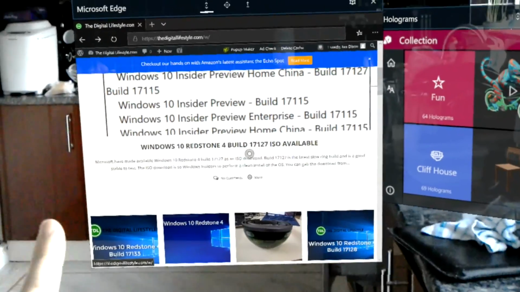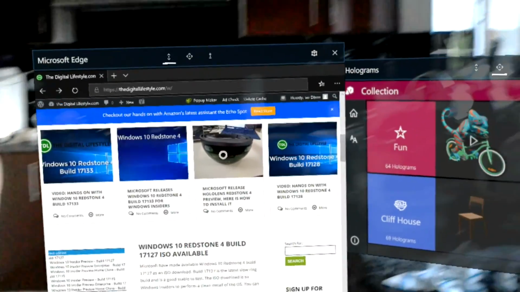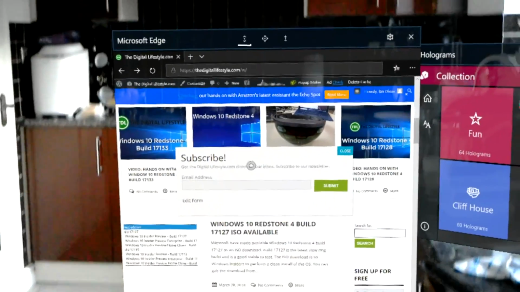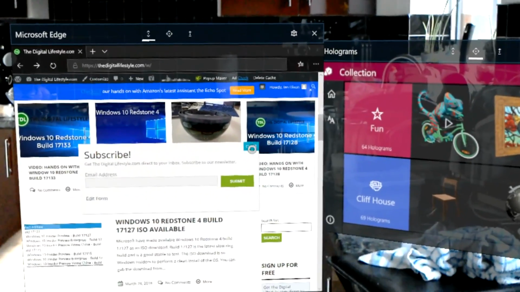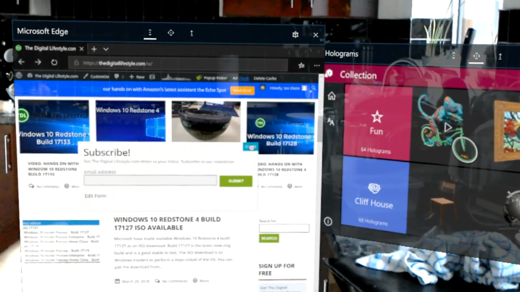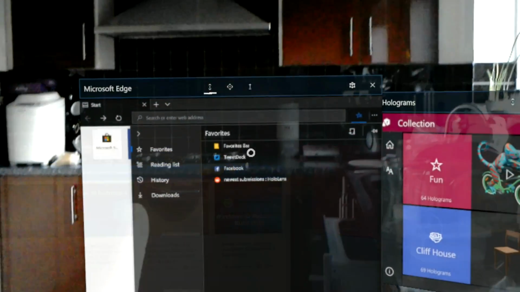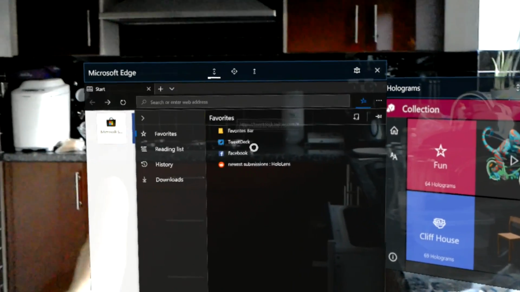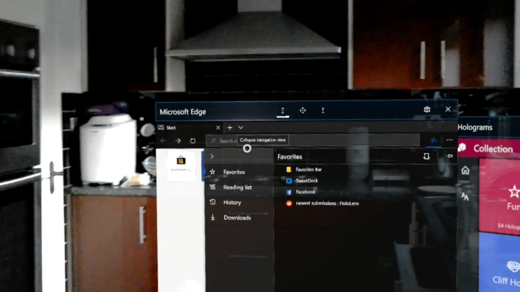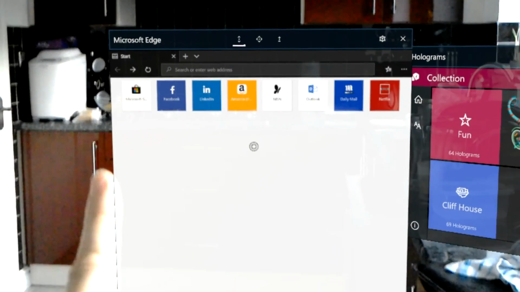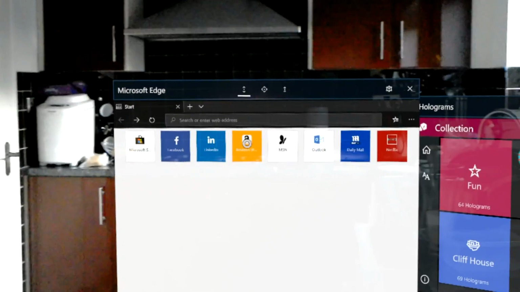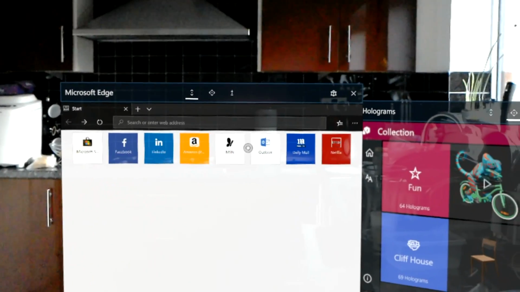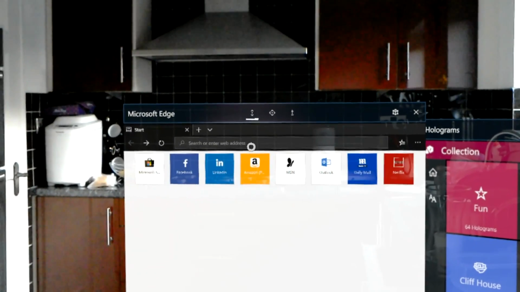And scrolling works much better with this build now. So this is Microsoft Edge. So here we are with Microsoft Edge. There's quite a few changes with this. They're mainly from the Redstone 4 project. So you've got the new hub here, it's a new way of working. They've moved things all across to the right here, and it's a better way of working really. So it's just matching the Redstone 4 builds, but Edge works a lot better. Scrolling and everything else is much better in this, and it seems to perform faster as well.